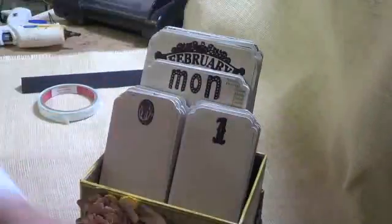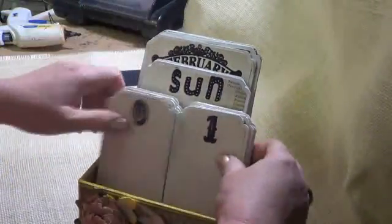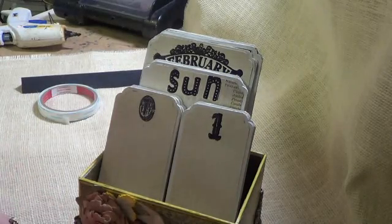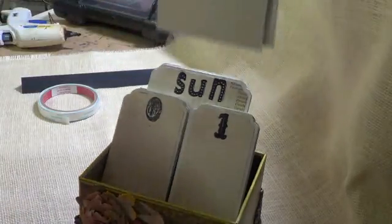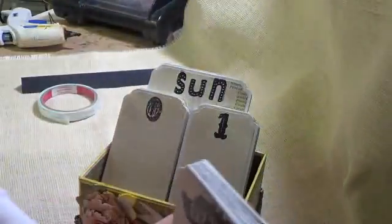Or else it would be very, very heavy, and you would have to use lots and lots of chipboard. And we're already using about, I'm not sure if I mentioned this before, about 8 to 10 pieces of 12 by 12 heavy chipboard. The same thing for the months. I put January, February, March, back and forth. I did it this way.